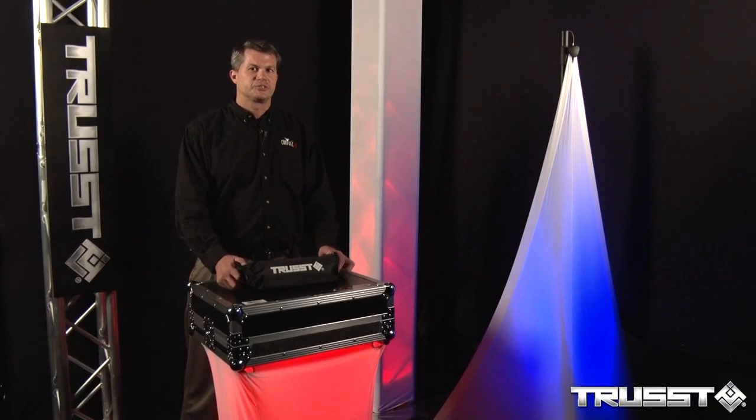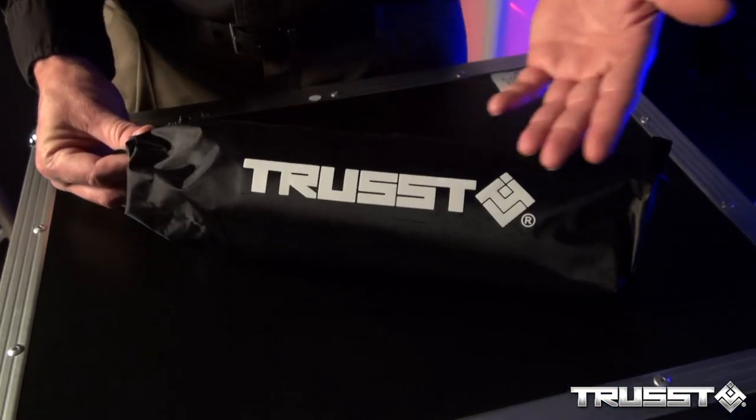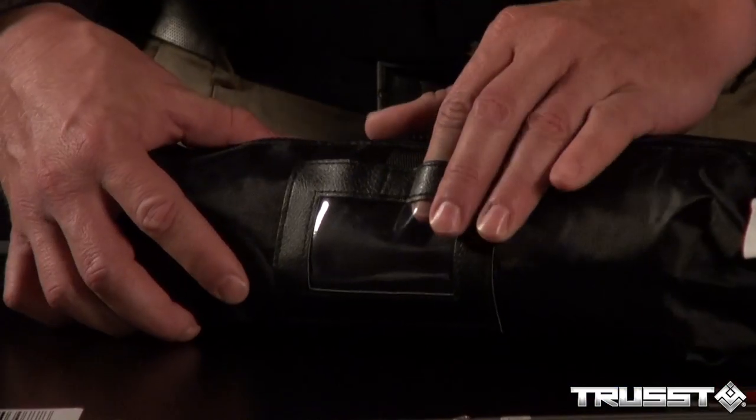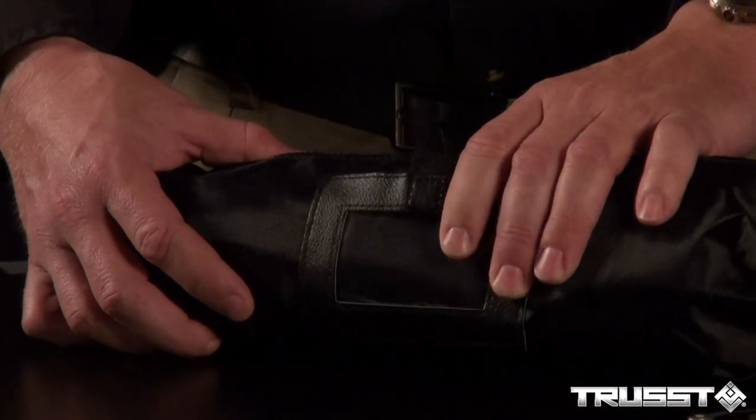And lastly, all our scrim products come with a carry bag. The carry bag has a nice logo on one side, a nice heavy-duty zipper. There's also an information window on the back. You can put a label in there to keep your gear organized.